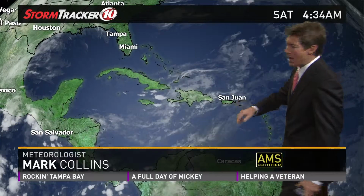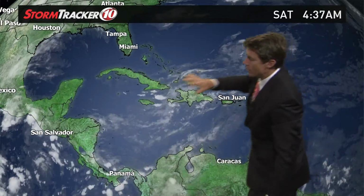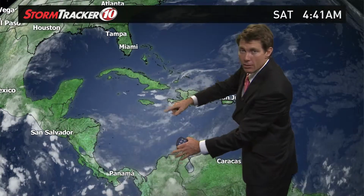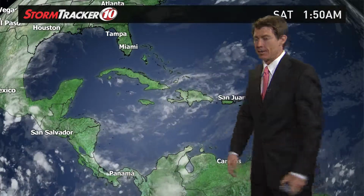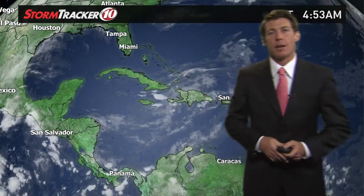You can see how the clouds are moving quickly in this direction, to the northeast. These are the upper level winds, and whenever you see this type of pattern with clouds moving from the southwest to the northeast, that's an indication of shear in the upper levels of the atmosphere, and it's this type of pattern which would shut down the hurricane season. Clouds which would move in unison from the east to the west, well, that's usually something to watch, because usually you can get those tropical waves which develop.